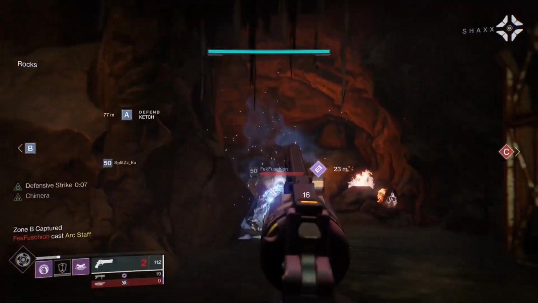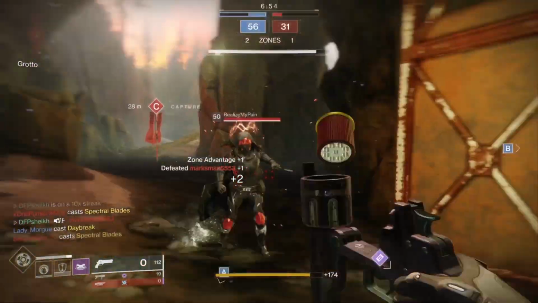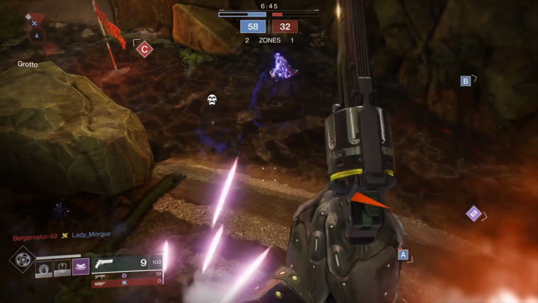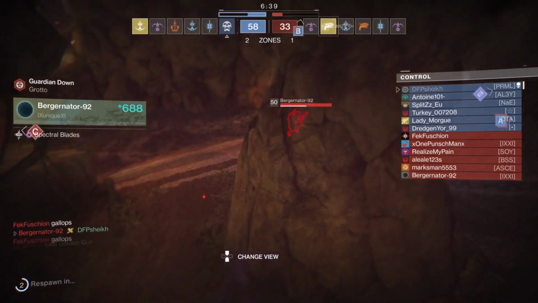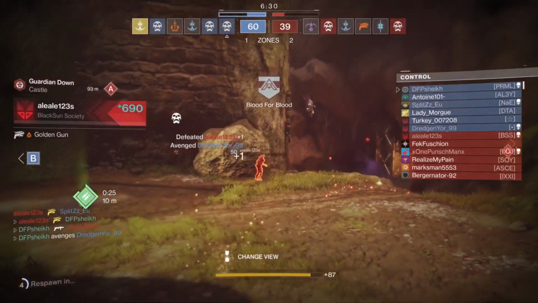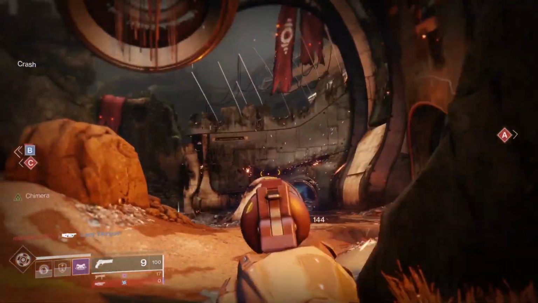Zone B, captain. You have zone advantage. God, he is so weak. Your strength is an inspiration to us all, Titan. Oh my god. Does that guy even know where he's going? Clueless player, spamming R1 like. Zone A lost. R1. Special blades, everybody. Oh, they reduced the length of that shit.